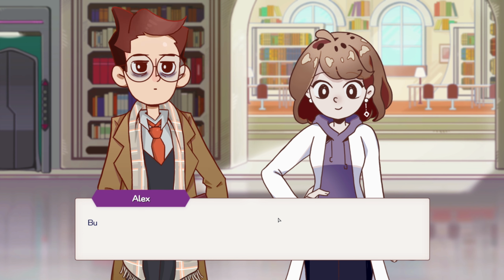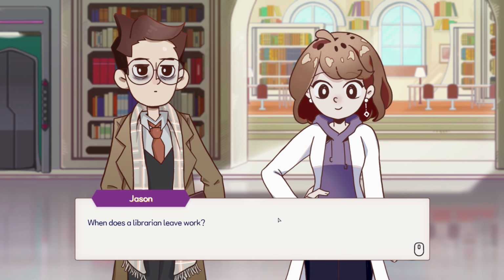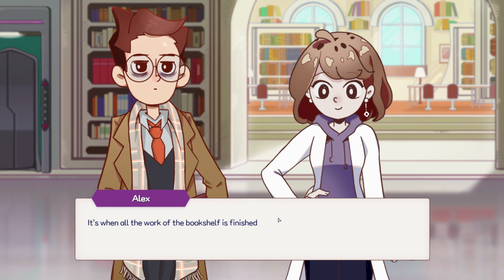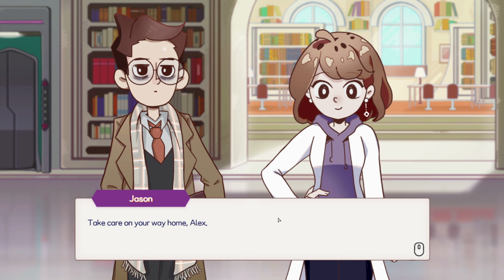Leaving work is very important, but the librarian's leaving work is a bit different from the waiters. Waiters leave work at their leaving time. When does a librarian leave work? It's when all of the work of the bookshelf is finished. From the first bookshelf to the last, without exception, in order. And I just finished the work of the last bookshelf. Then I will. Take care on your way home, Alex.